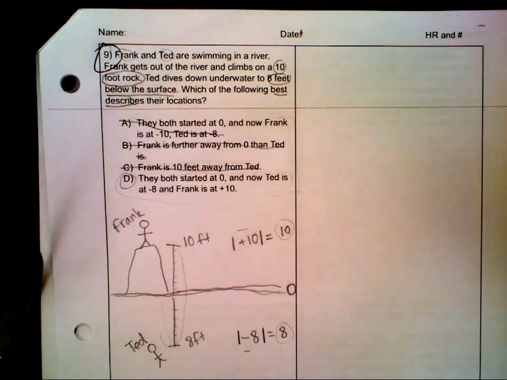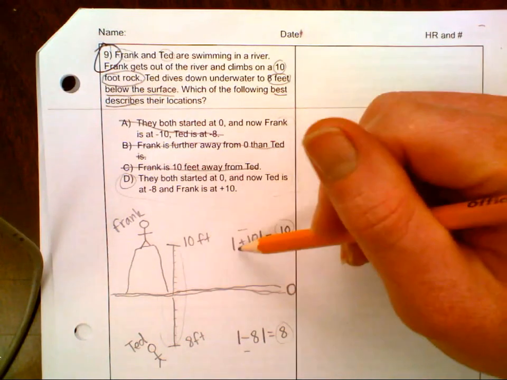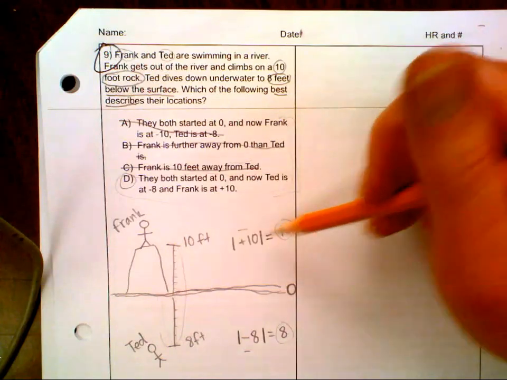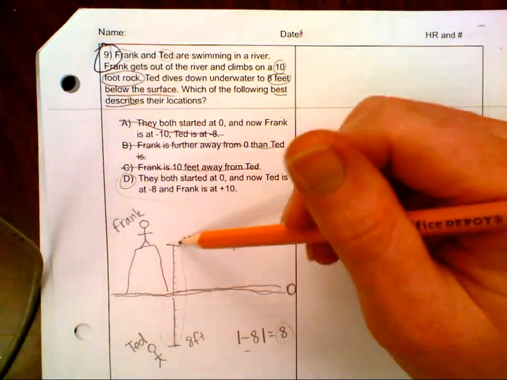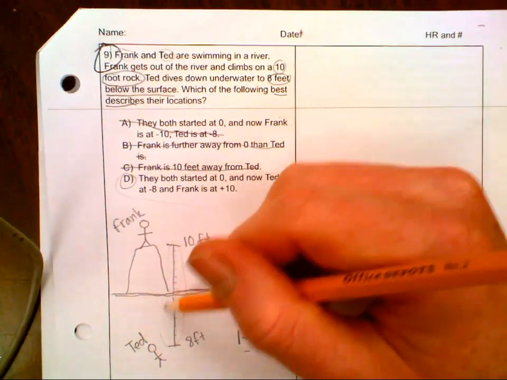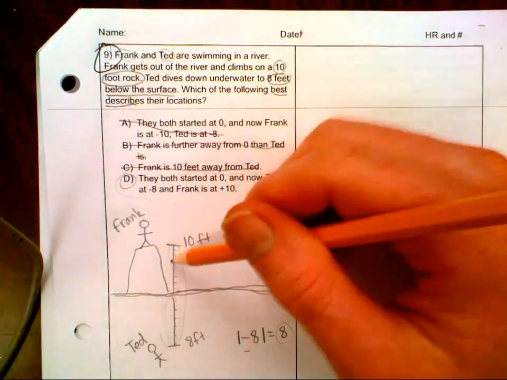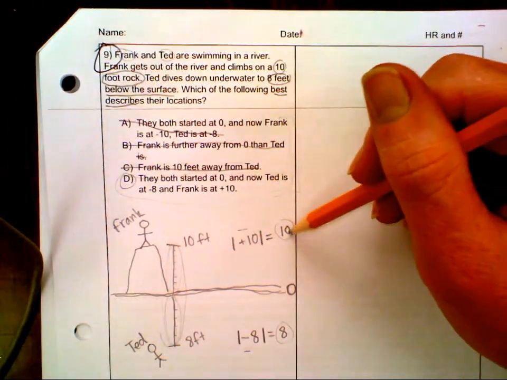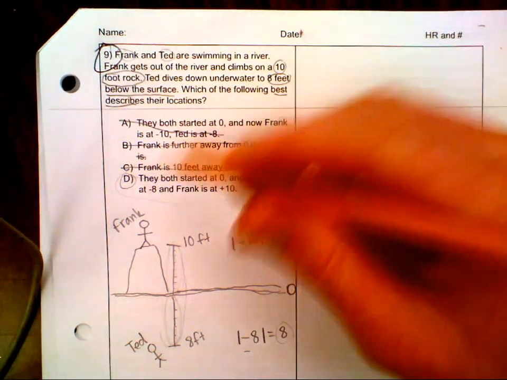When you see these problems, remember they are going to try and trick you. So remember that the absolute value of a number is how many units away it is. It doesn't matter if it's positive or negative for an absolute value. The units are the same. And then, when we are comparing the distance from one thing to another, we have to remember that this is a separate value and this is a separate value. So the total distance, here it said it was 10, the total distance is actually the sum of both with the absolute value. So 10 and 8 gives us 18. Remember these important facts and you'll be able to understand and tackle difficult problems like this.